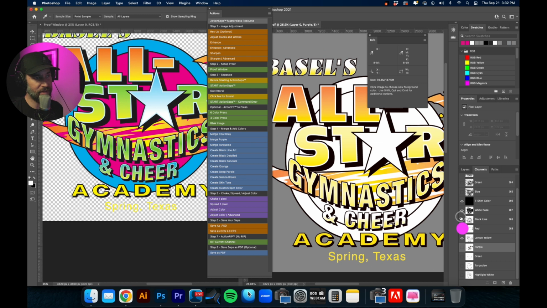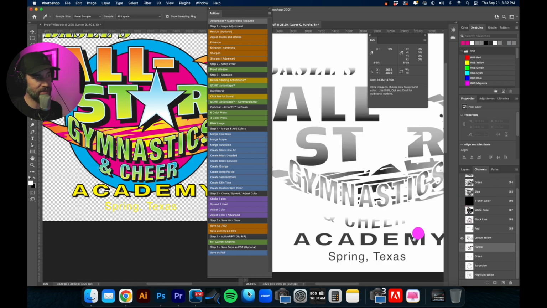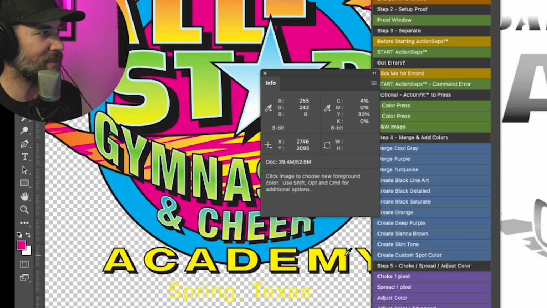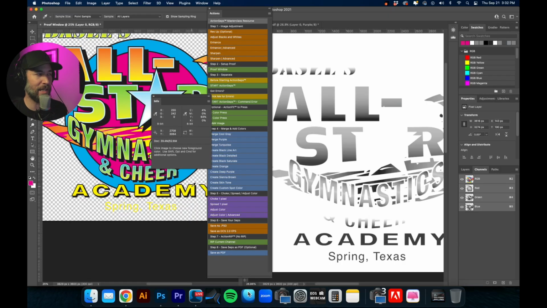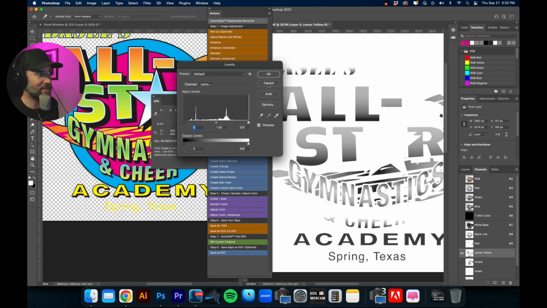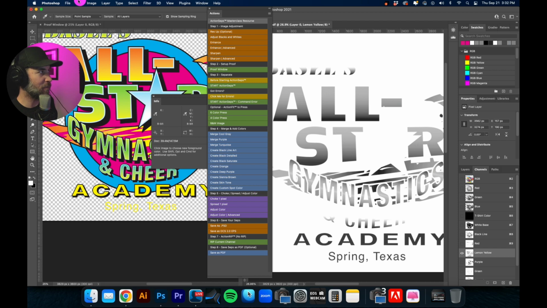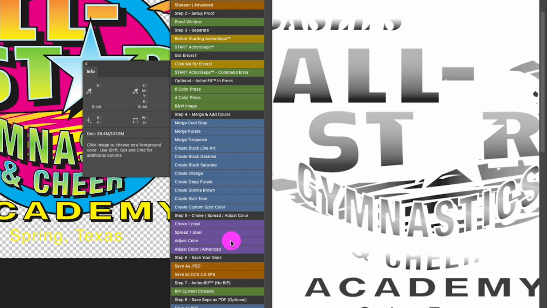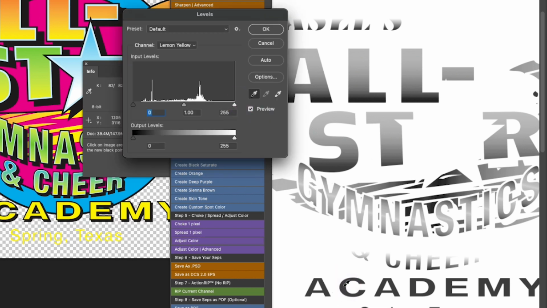Let's make sure that it is 100% down here, which it doesn't look like we are. And that is because if we go over to our artwork, it is 93% yellow, but in my opinion, I would just make that a solid fill. So we'll come over to our lemon yellow, adjust color. Again, this is just a quick little action to pull up, going to image adjustments and levels. So we're just gonna keep using this quick little action to make things a little faster. So we'll make that 100% yellow.